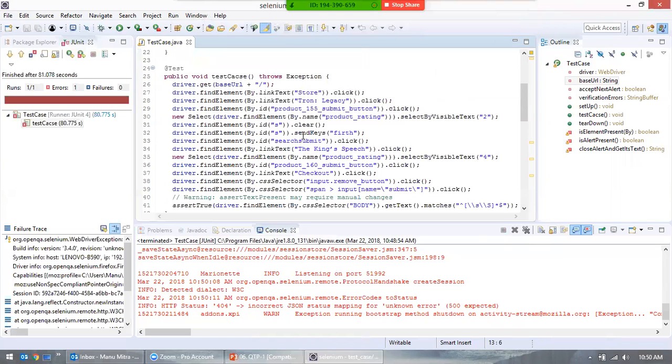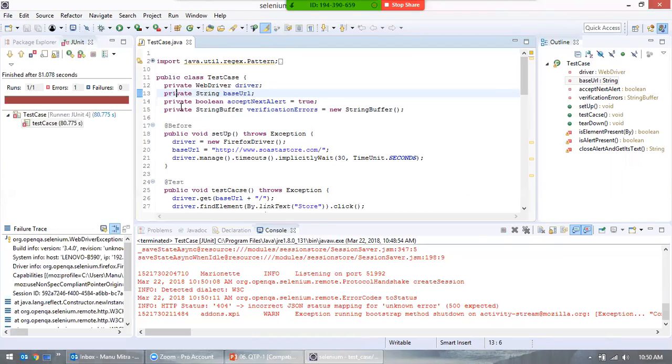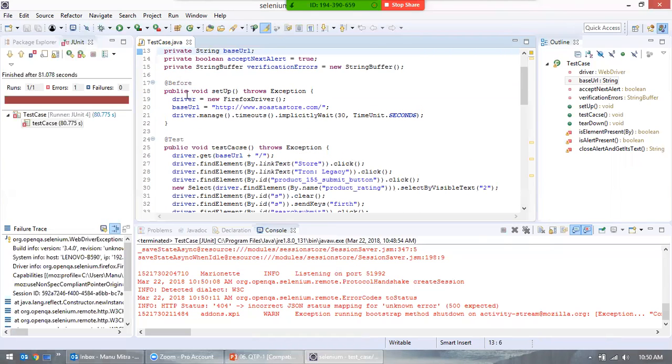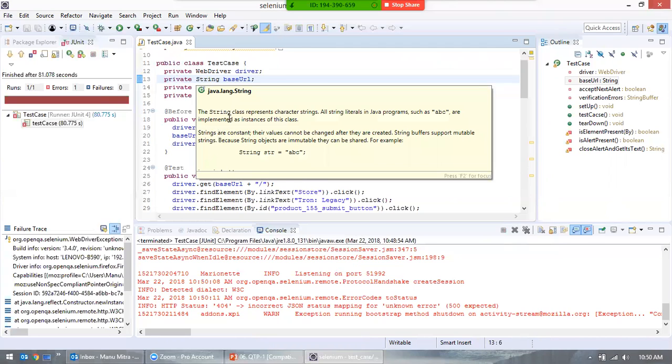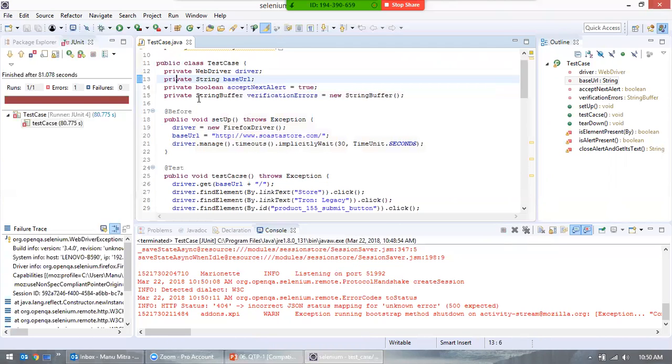Okay, this is an example to show you. But as a tester, you will not really be working on this code, what is public, what is private, as object classes. You're not working completely on that as a tester. But if you're going as a developer, an automation developer, there are automation developers too.